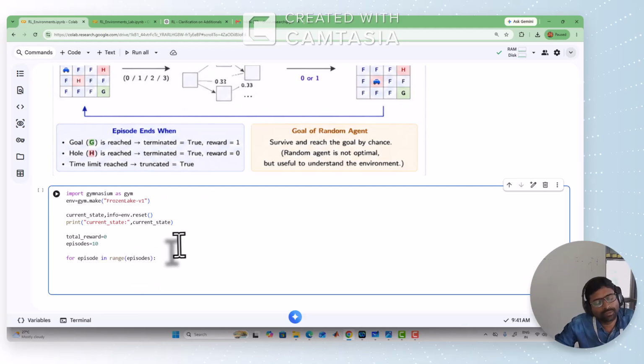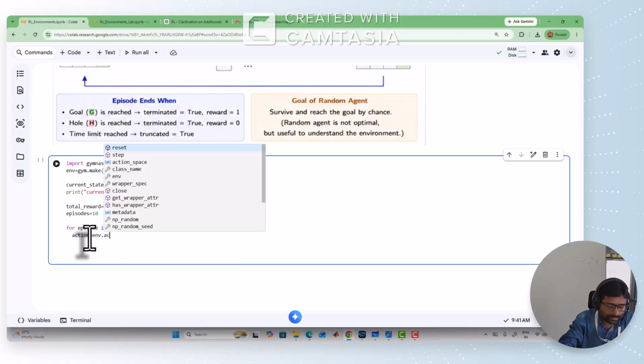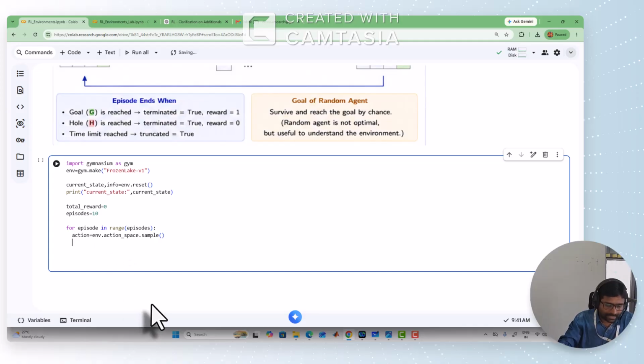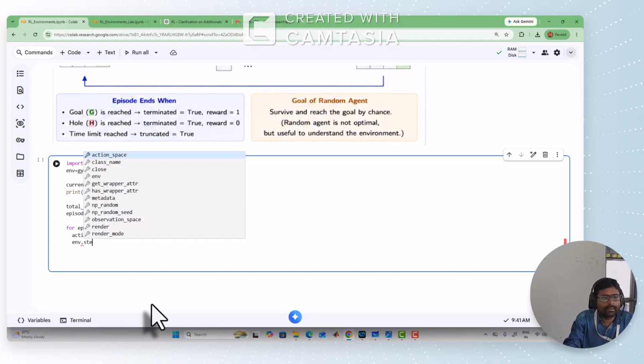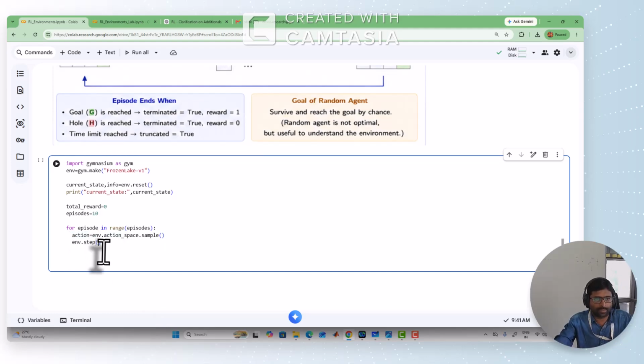Now what we have to do here? Random action. So action equal to env.action_space.sample. So some random sample action is chosen, and to act means you have to apply the randomly chosen action on the environment, on the given agent.